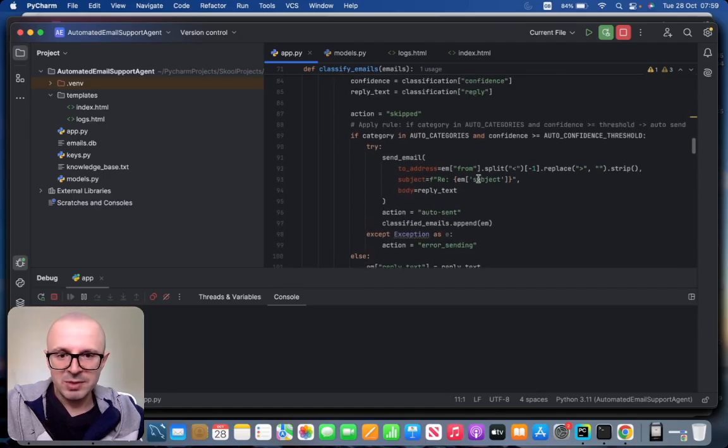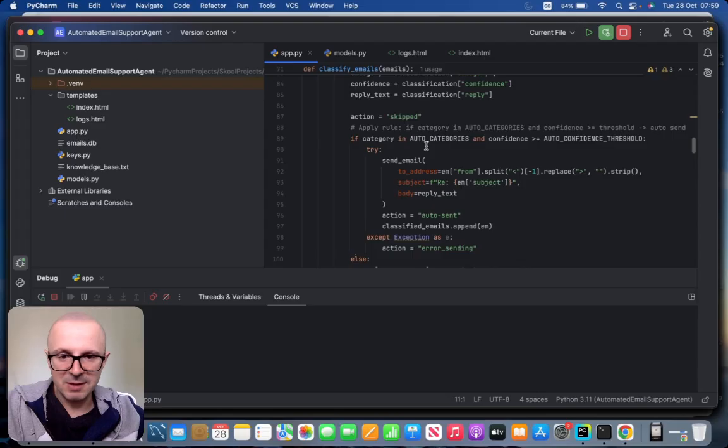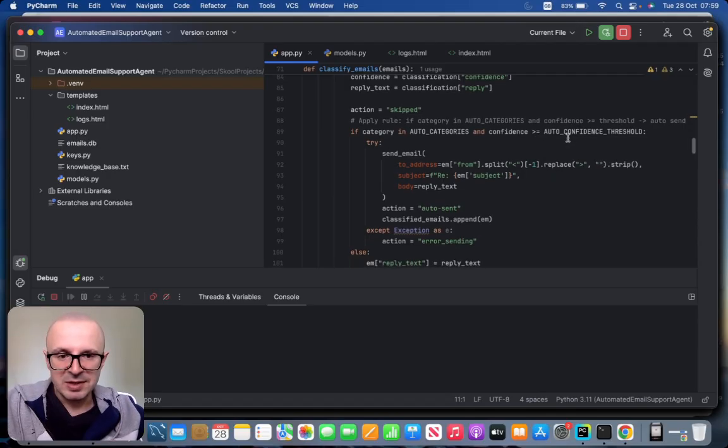And here what we say is basically if the category of this email is one of the categories of interest that we've defined at the top, and if the confidence of this email is higher than or equal to 80%, which means that OpenAI has high confidence that the email that it just processed fits into one of our categories, then it's going to give us a high confidence.